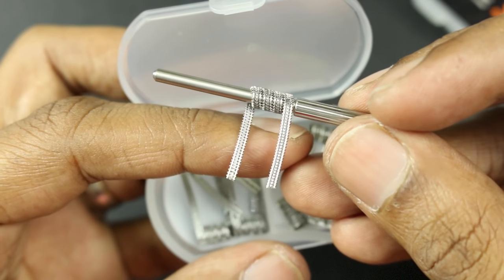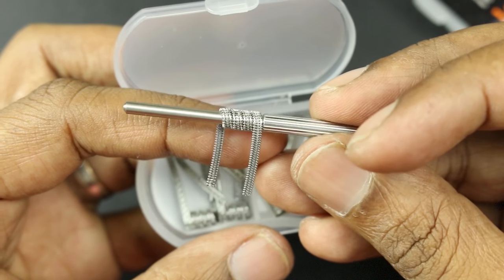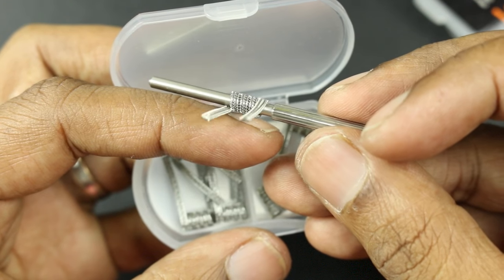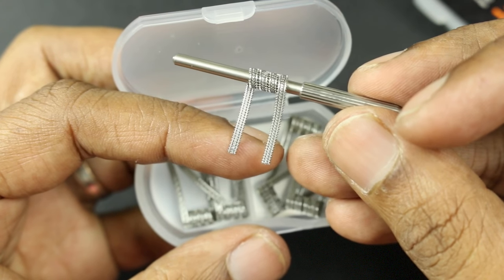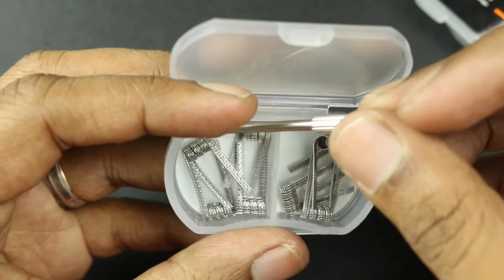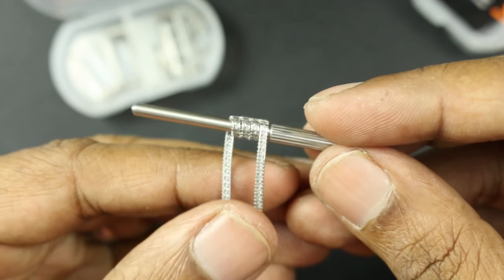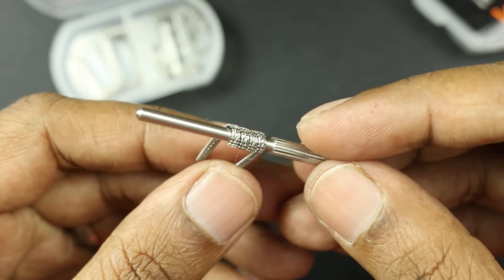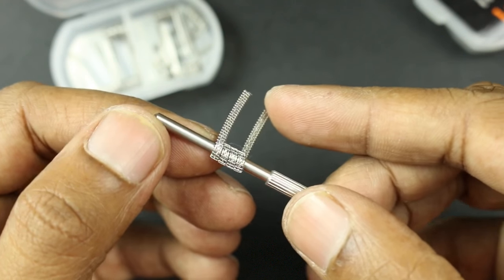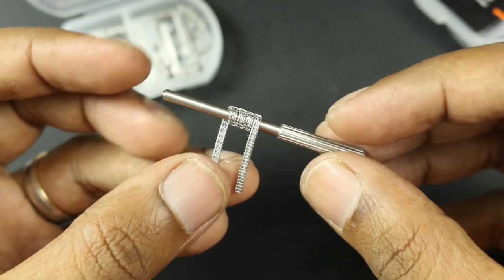They are so shiny and beautiful. I don't think these are machine-made — I'm assuming they have to be handmade up to a certain point. Coils like this actually cost a lot of money when handmade, and here in Malaysia it's very hard to get hold of coils like this. I can buy them online, but shipping ends up costing more than the coils themselves.